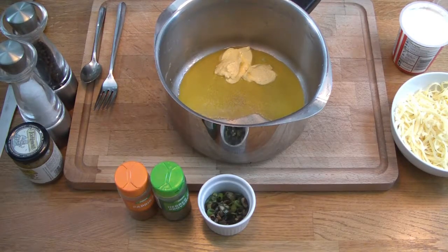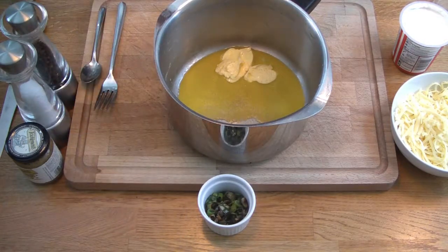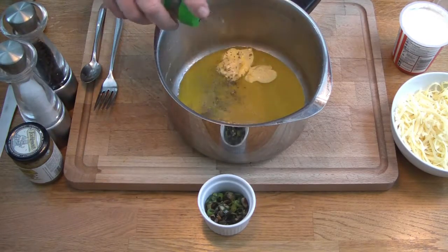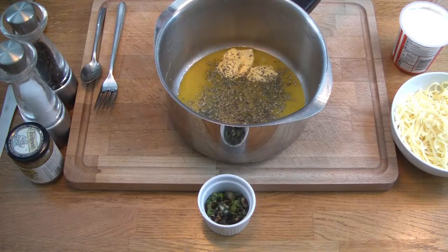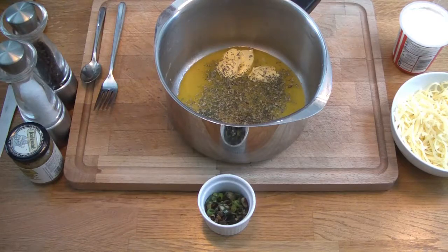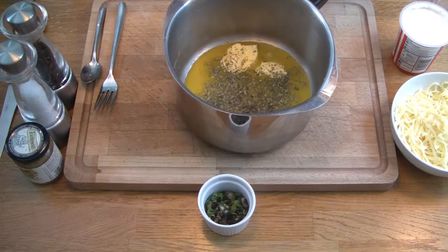I tend to find that using garlic granules, or garlic in fact, in normal mash just tends to be overpowered. What we're also going to add in here is some herbs de Provence, or some mixed herbs you could use. I don't like to add that to the fish. I don't want it to overpower the fish sauce, but I do want there to be a nice herby texture coming through the mash.